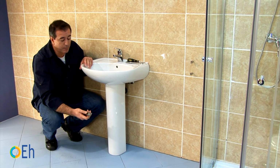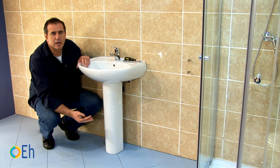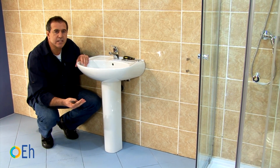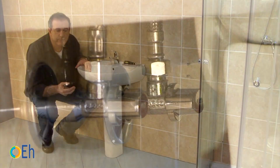Finally, sometimes we can also find that the pedestal with the floor has either silicone or very frequently white cement. If it is silicone we cut, and if it is white cement, when we move the pedestal, it will be released on its own without major problem.